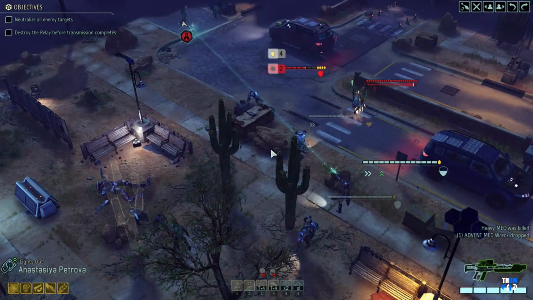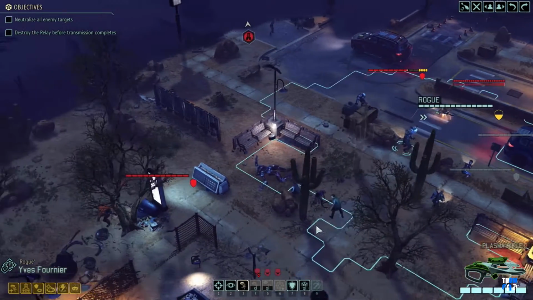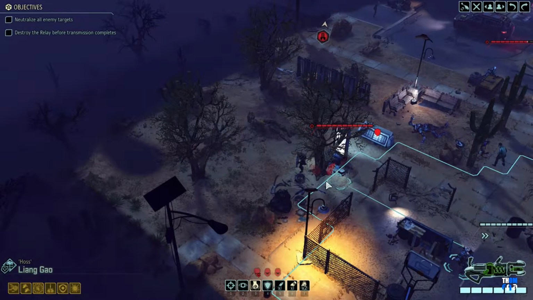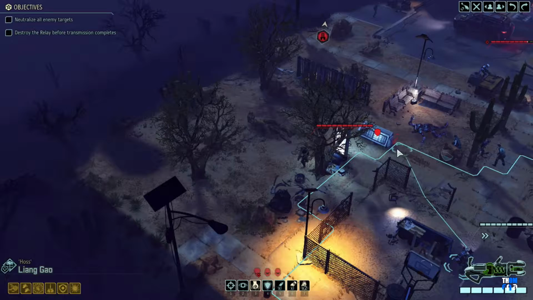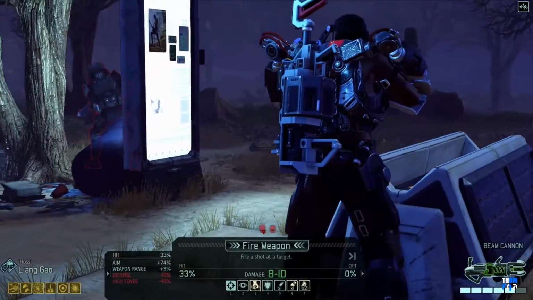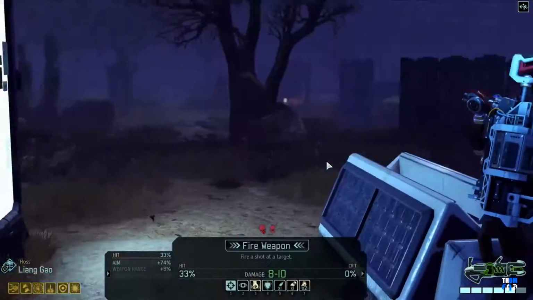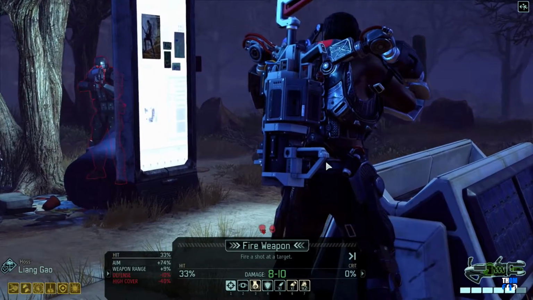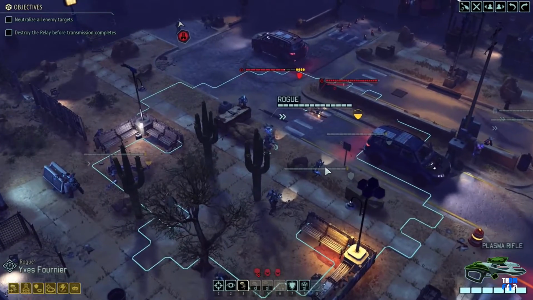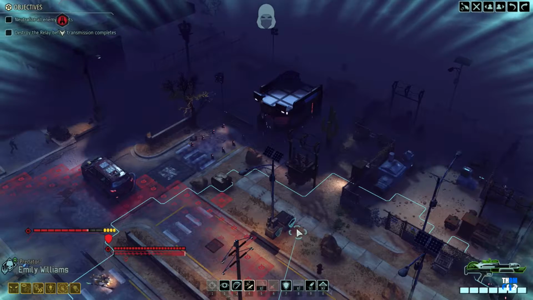Oh, that's a bit better. All right, what can we do with you? Okay, there's another mech somewhere. I can fire you, but I don't know what the hit's like. 33%, that's rubbish. It's literally rubbish. Heading there now.